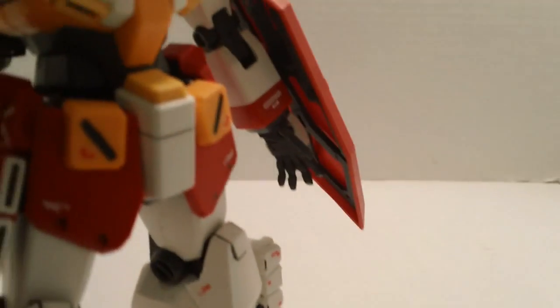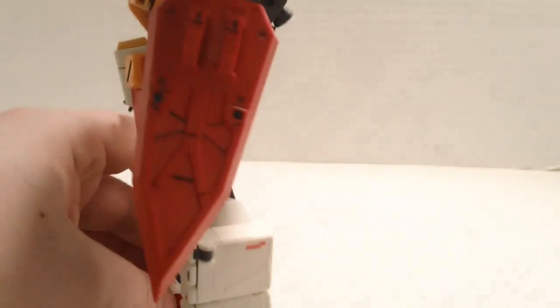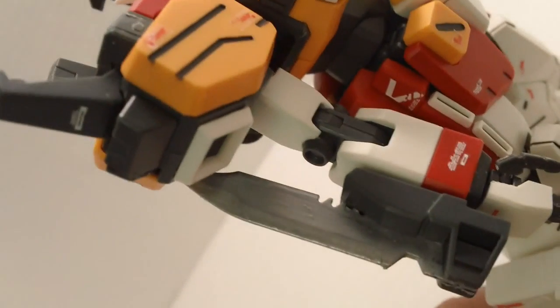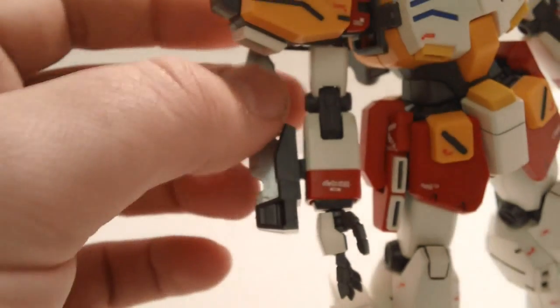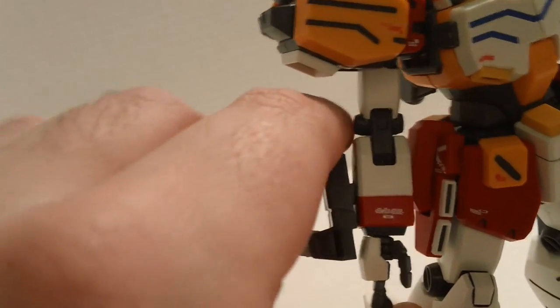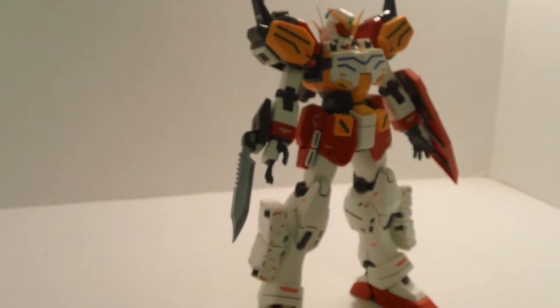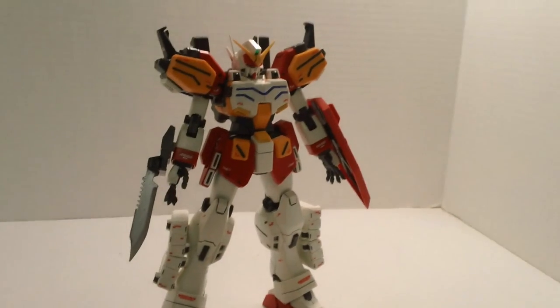Next up, the shield. Nice inner frame in there, slapped on a big chunk of red. I do have some lining to do here — nothing fancy, looks nice. And the army knife — flips around to the front. That is originally colored black; I repainted it silver because I thought it would look cool. It's something you don't have to do, it's a personal choice. You can see a rock solid connection — no problem. Shake it, rattle it, roll it — nothing's falling off, nothing's opening. We're good.